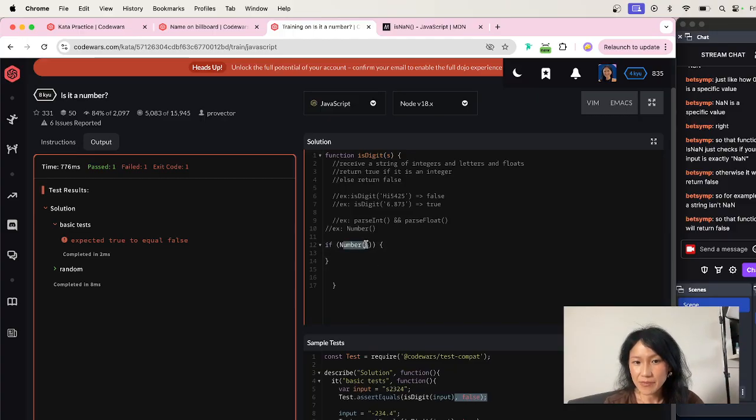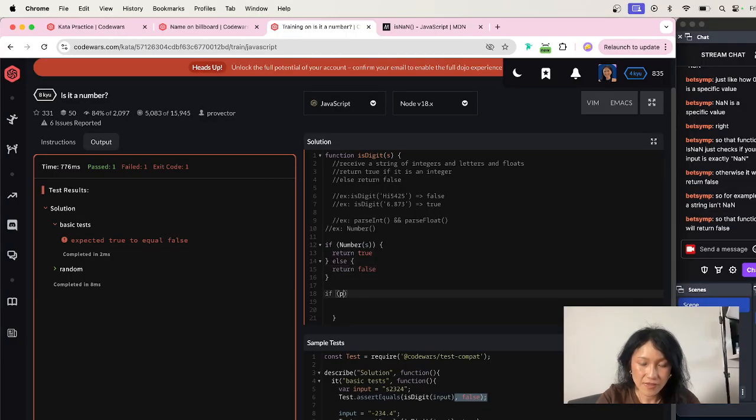So if number of s, if you are truly a number, I anticipate you to return true, else return false. Oops, it's not string, it actually wants a Boolean value.